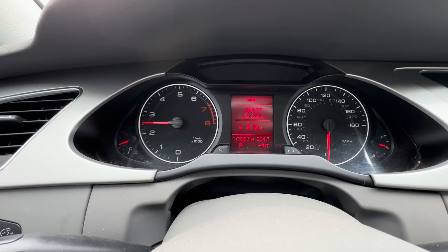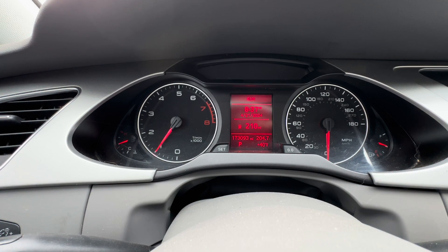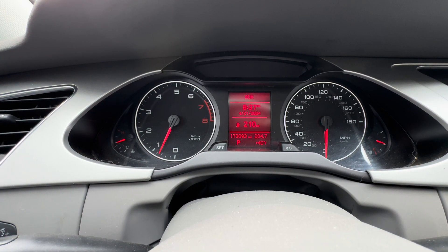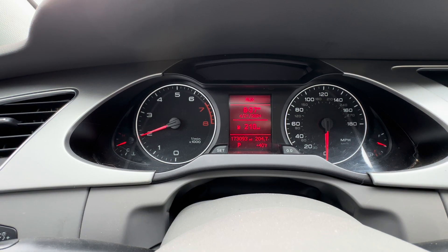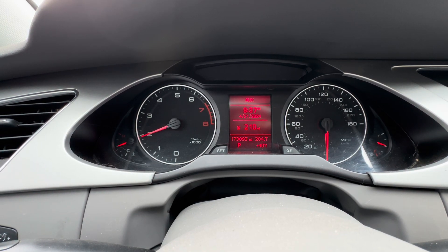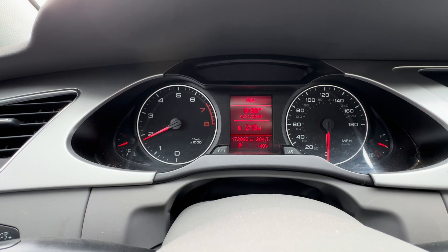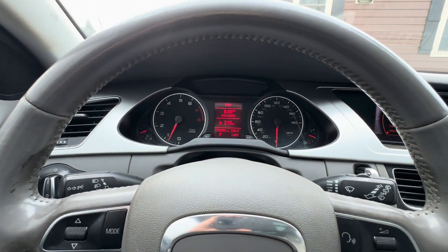This is a really good way to allow people to pass inspections in various states that require every single monitor to be complete before you can get your sticker. I've been performing drive cycles on these cars for the longest time and I recently found out about this trick because a friend from Facebook, Chuck, commented on my post saying why don't you just complete these tests using the VCDS. I wasn't aware of it — a lot of us use this software at only about 20% capacity while it does a lot more.